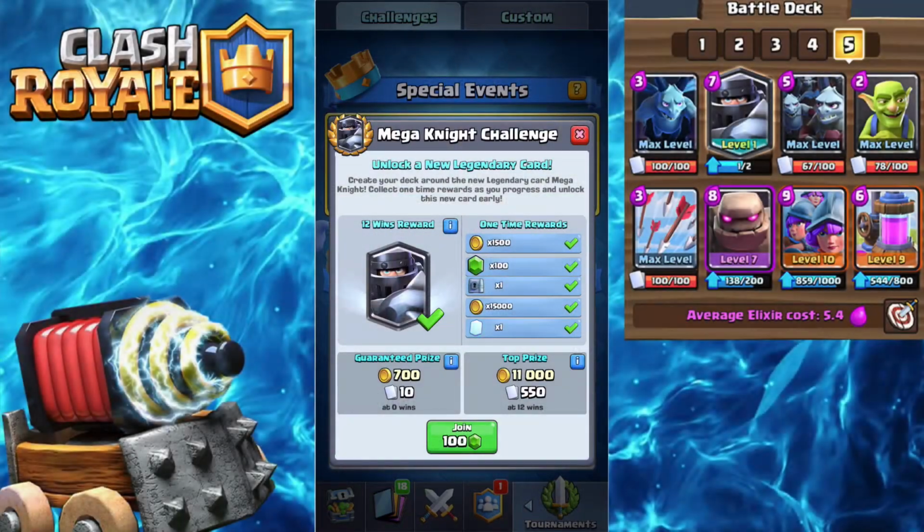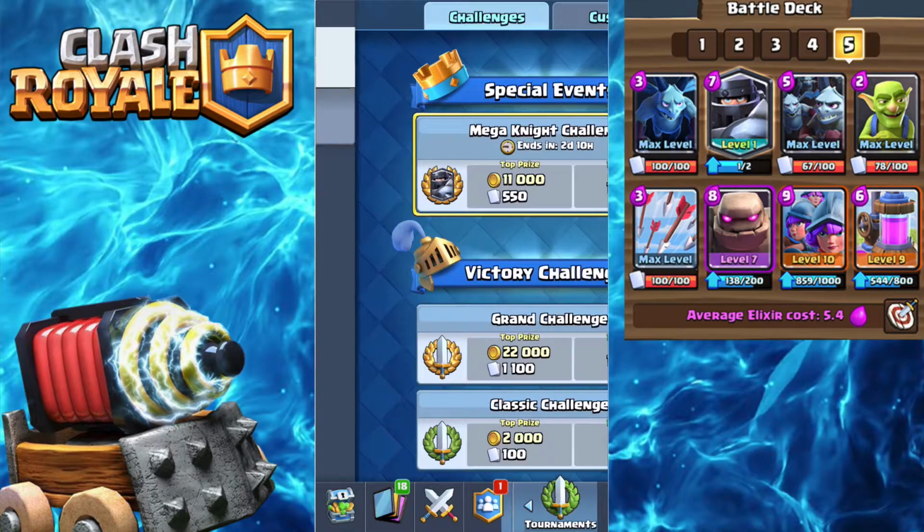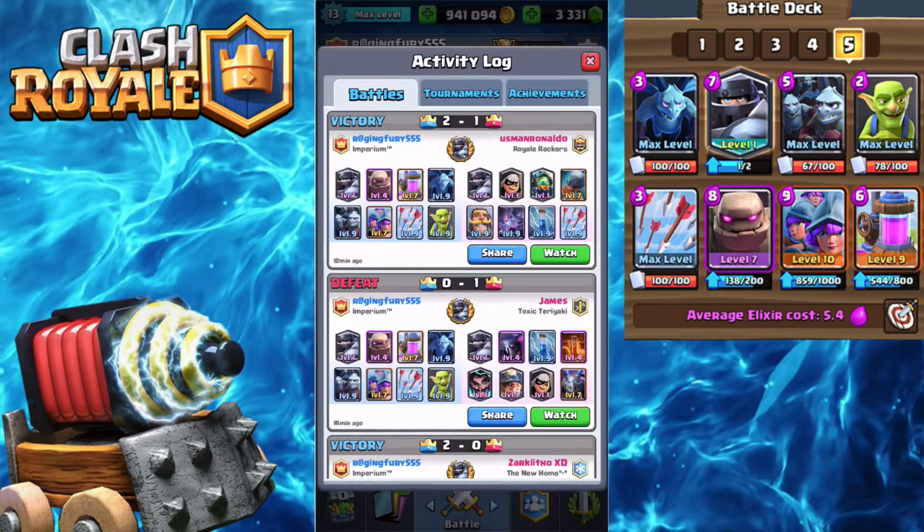Hey guys, Raging Fury 555 here, and today I'm showing you how to win the Mega Knight challenge. I went 12-2, had a little bit of trouble, but I was able to pull it off, get a legendary, and use the most OP card right now, the Mega Knight. I'll show you what deck I used and how to use it.